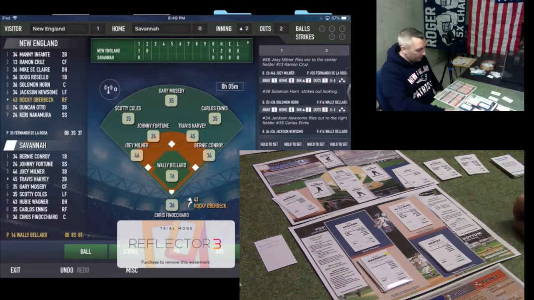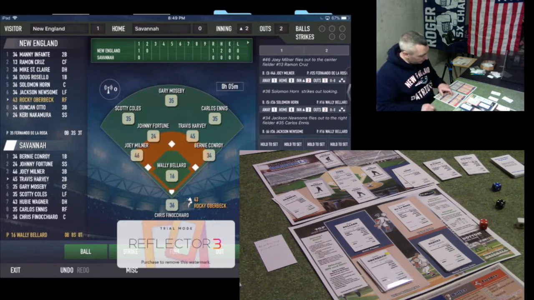And Rocky Oberbeck making his season debut. He played a few games last year for the Minutemen. Playing in right field tonight. Hey, 444s. Let's see. Is he a scrapper? He is not. It's a double to right field unless he's a home run king, which he is.